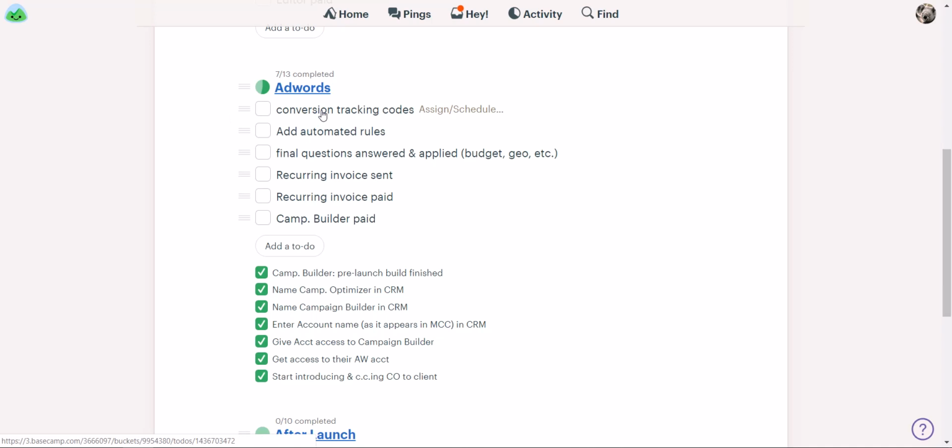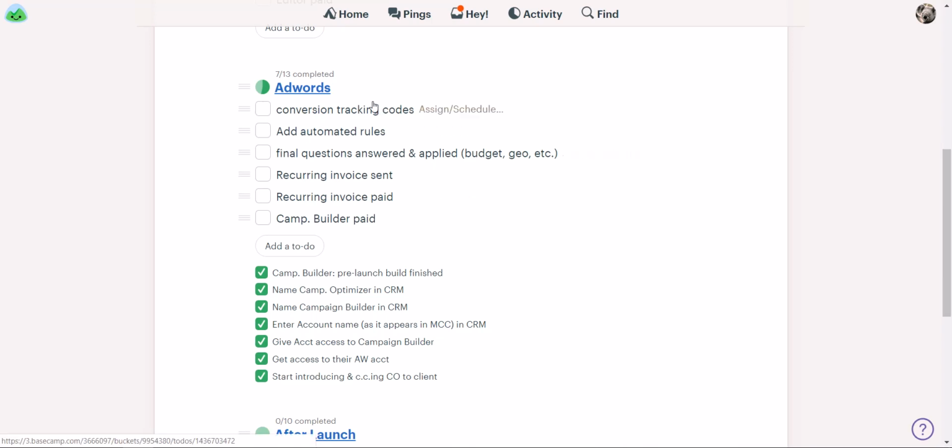Once you've created all those codes and linked it to the Tag Manager account, the client obviously needs to install those codes on their website. So you'll send them the codes and instructions on where they have to paste those codes onto their website. Once all that's done and it's ready to go, you check it off here.